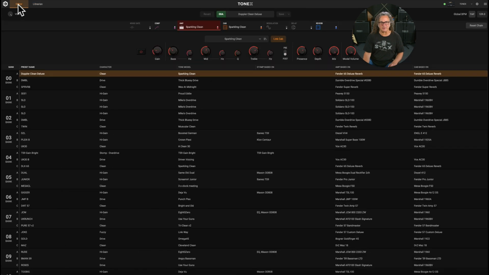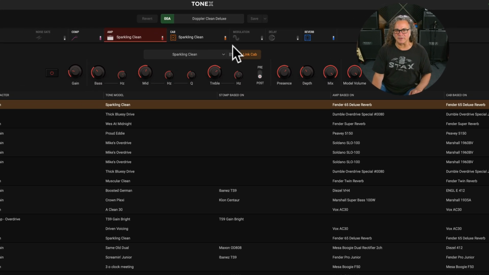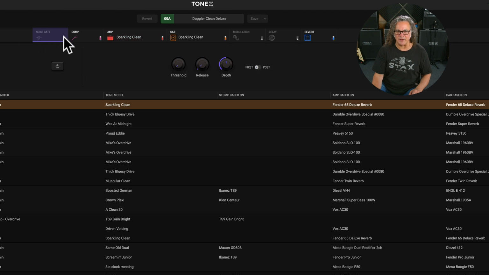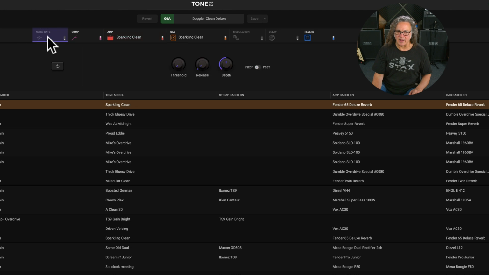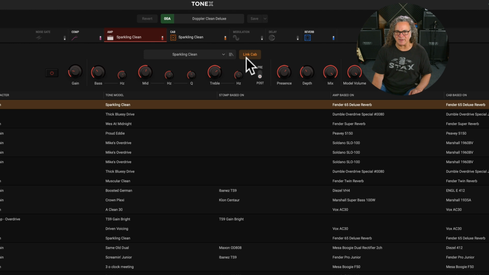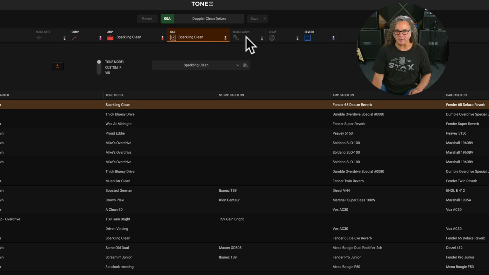Okay, I'm going to jump back to the editor here. So here's the deal. All this stuff from left to right is your signal chain. There are a couple of different ways to turn things on and off. If I select the gate block that is right now off, I can turn it on like this. I can turn it on like this. And the advantage is, say I'm editing my amp, I can turn that on or off from there with that little mini toggle. All right, per this preset, I'm not using the gate. I am using the compressor and amp, and you're going to note the link cabinet is selected. That means that the cabinet that was captured at the same time as this amp is bundled in there. I'm not using any modulation, no delay, and I am using reverb.